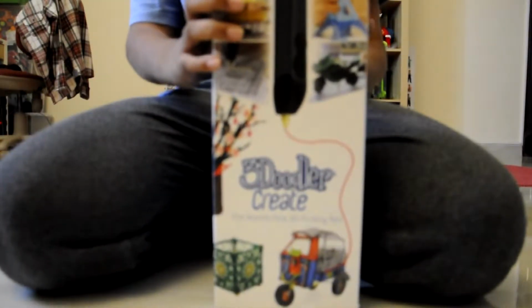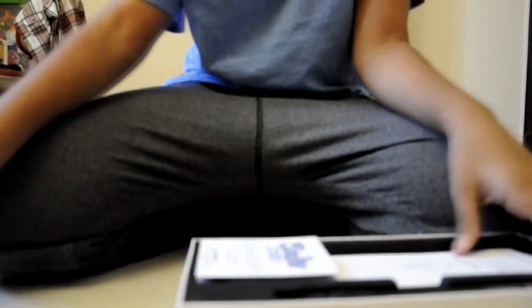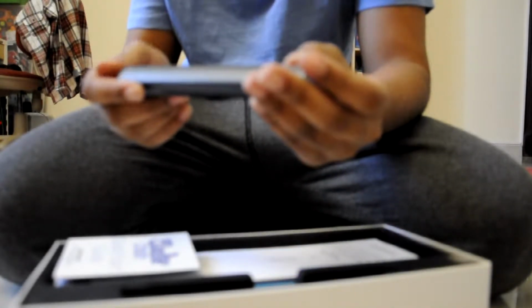Okay, let's open the box. So we got it open. So here it is. Here is the doodler. It's amazing. I know. It's cool. Sorry if I'm sniffing a lot. Somehow I just got sick right now. How it works, yeah. Okay, let's open it all up. Oh, so it's like that, and all that stuff, and you can see it all. It's amazing.